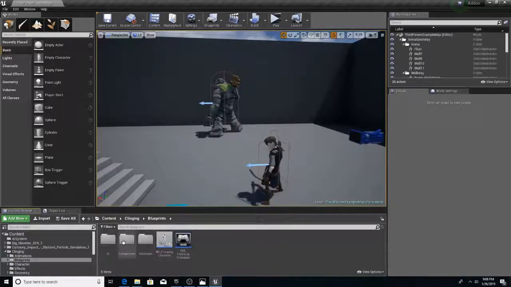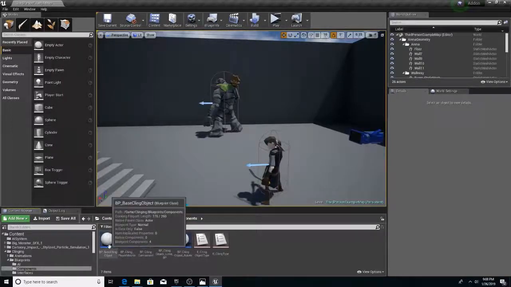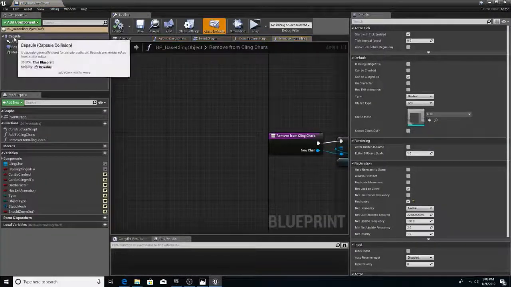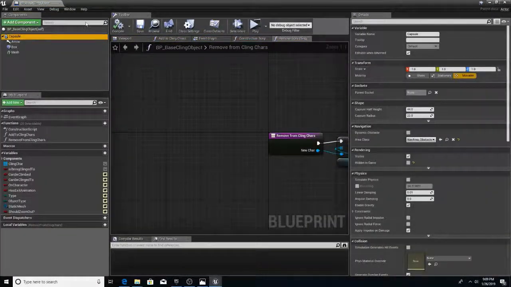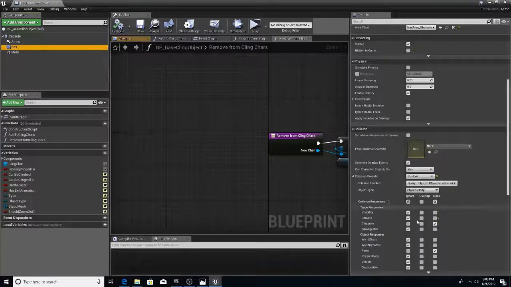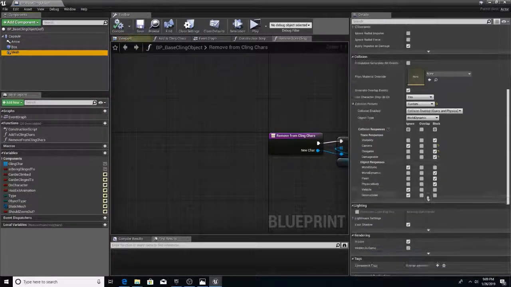And we want to go into our components under blueprints and go to our base cling object. Since we just made those trace channels, we just want to make sure that all of these are set to clingable, that they're blocking the clingable volume. Box, yes, mesh, yes.